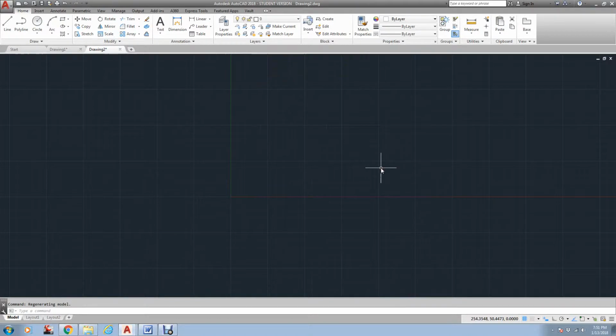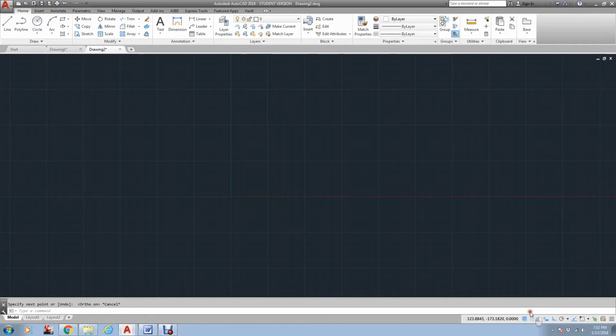Now, normally when you're working in AutoCAD, if you draw a line and you turn on your ortho with F8, this is what's called rectangle mode. If you go to isometric, you're going to be in isometric mode. The older way of changing this snap over is to go to the grid or snap settings.